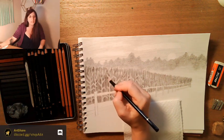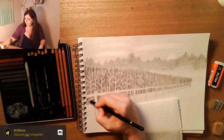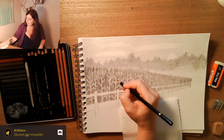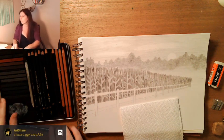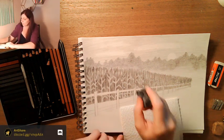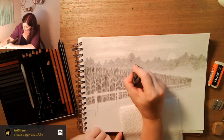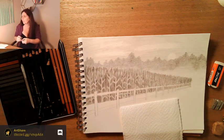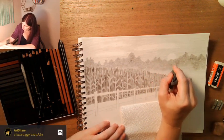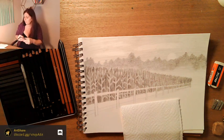So I'm doing some lines in the background here too, to indicate that there is something going on. Again, we just want to make it look like there's something going on. Now, I want to do a little bit more corn. I'm looking at what you guys see, and I'm just going to do some more, just a little bit more like that, just at the top, going down. Okay.